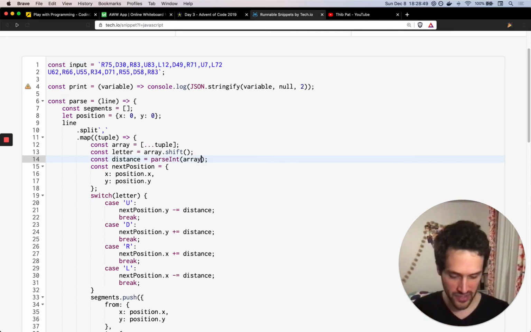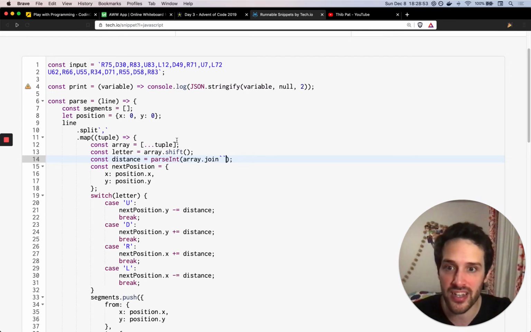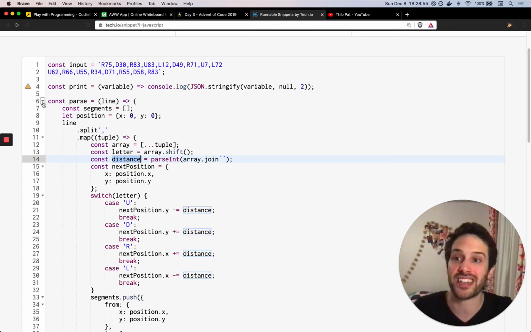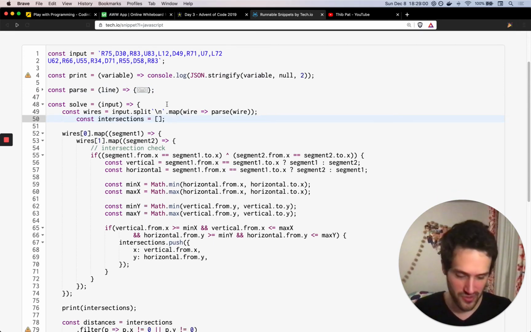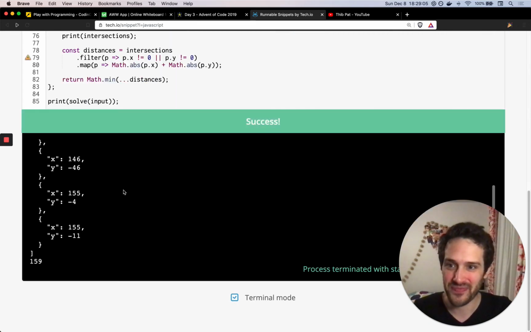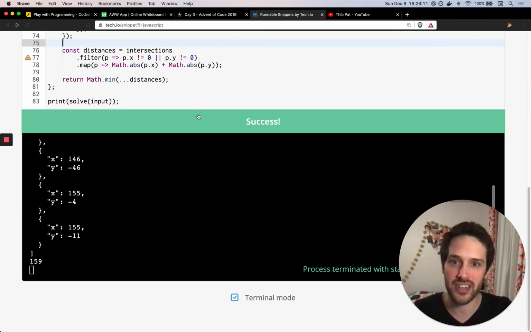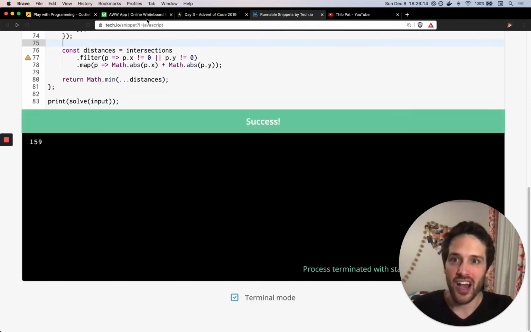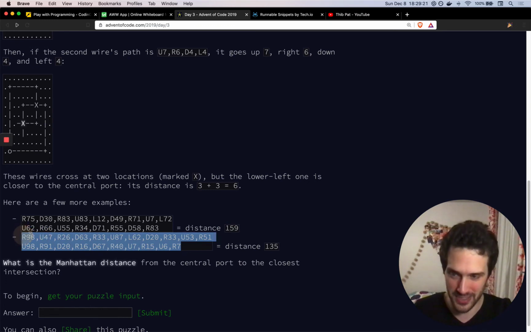So here we should actually do .join, which is compressing the array back together, and here we should have 75 again. Let me remove this console log and just do as if there was no error. 159. Let me remove that as well, because this is just debug stuff. Feels good. We have 159, which is exactly what was expected from us.